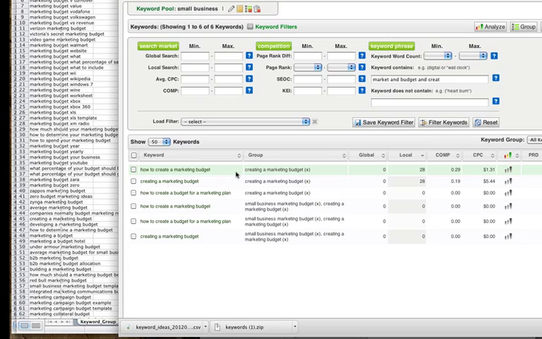From here, my job would be to create a post title that covered the keyword group as well as possible, which is exactly what's talked about in, I believe, chapter 3 of the core lessons. It may be chapter 4. But I would come up with the post title, and then I would go create and publish the post.